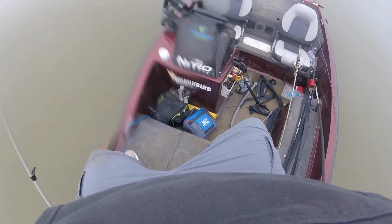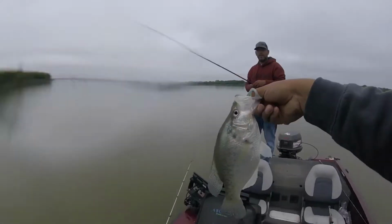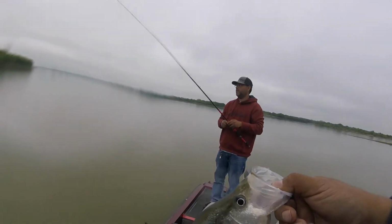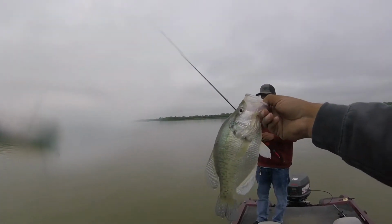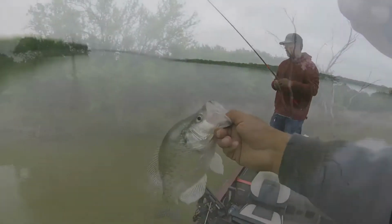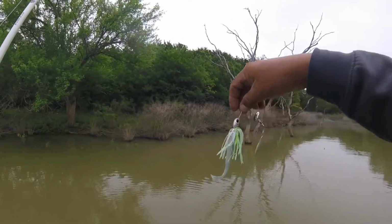Check it out, guys. Have you ever seen a crappie that big caught on a spinner bait? We're out today again. That thing came and tagged you, right? We didn't bring no crappie rigs. I mean, that crappie came out and just annihilated it on a spinner bait, guys. Beautiful crappie. I just missed a chunk on the spinner bait.